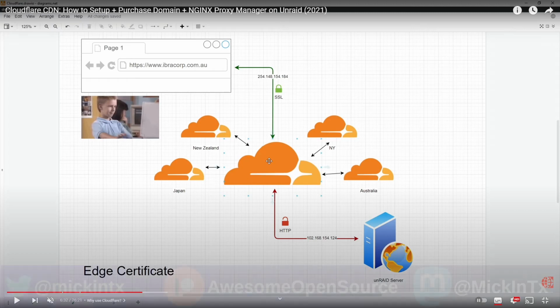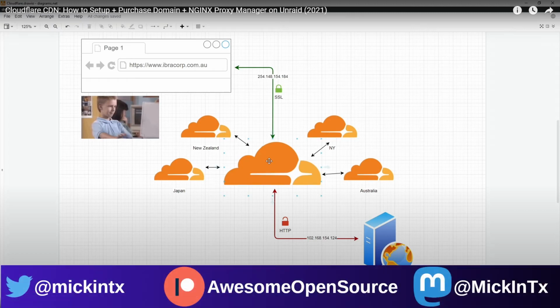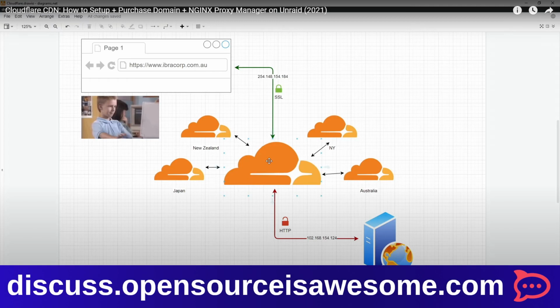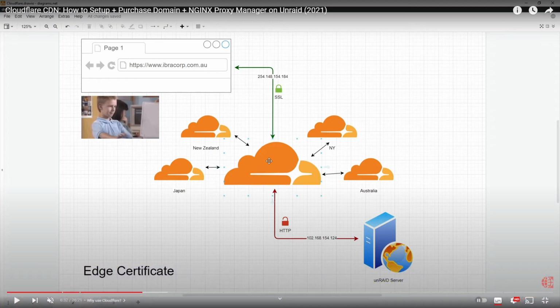That basically means when you buy a domain, so let's say you bought IBRACORP.com.au, which is the example I'm showing on our screen currently. I've bought the domain and I have a website that is going to be advertising IBRACORP or whatever it is. How do I get people to access that now?